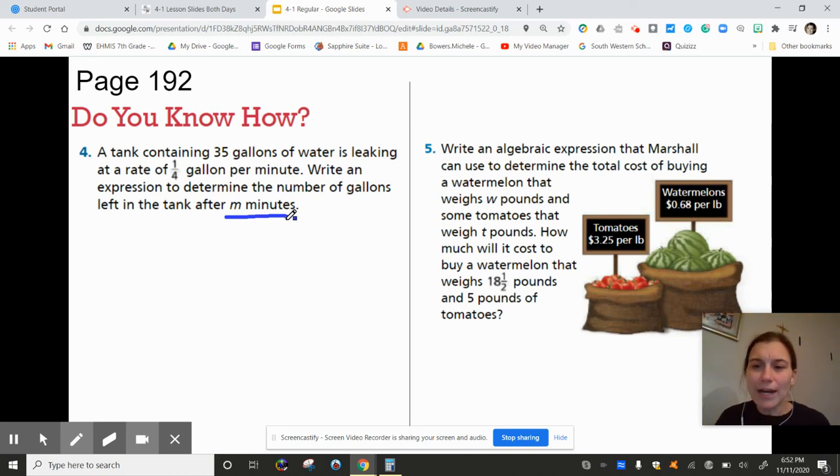Because sometimes you're actually better at writing an expression when you know all the numbers than you are when you have a letter. So try that for yourself and see if you can think through it once you give yourself a number. We've tried that before in the past too.